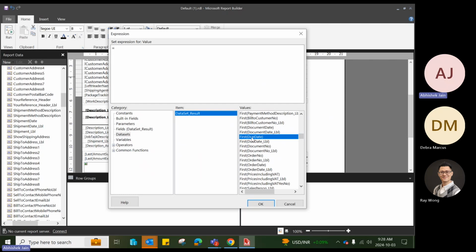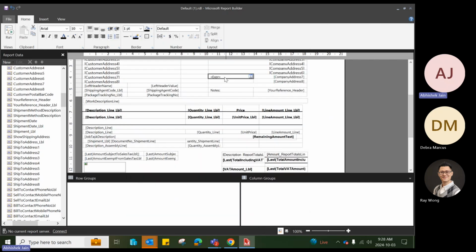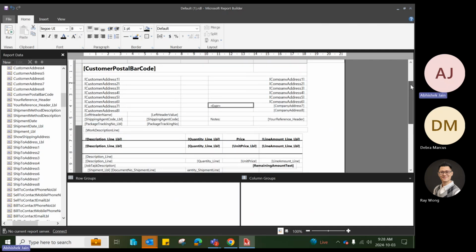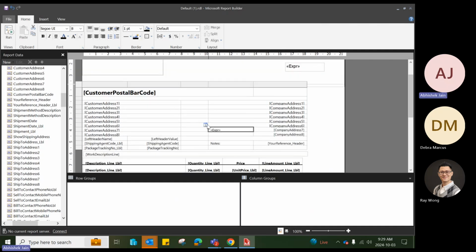But let's say I want to add due date option. I'll just click on this, click it 2 times. Once you do that, due date formula will show up and I'll just press OK. So now due date formula will show up over here. So there are 3 different ways in which you can add the formula like this. And once you run the report, then the correct options will show up.